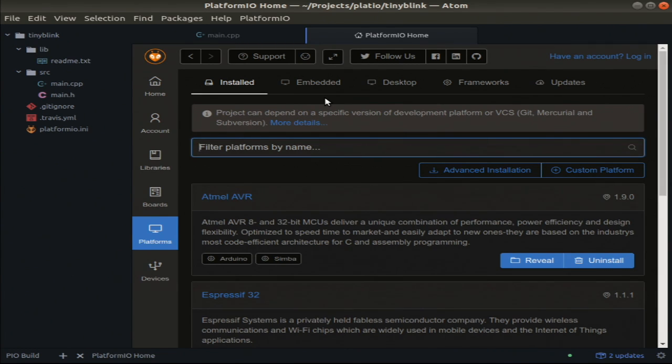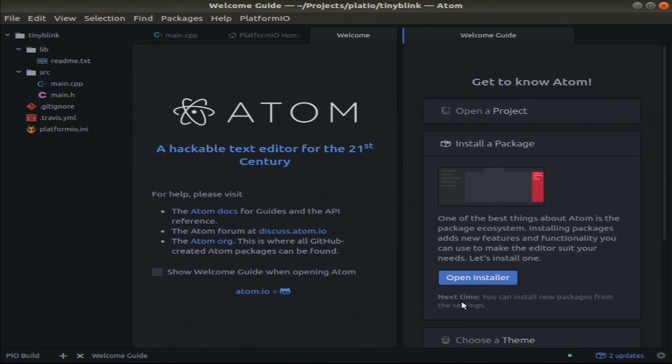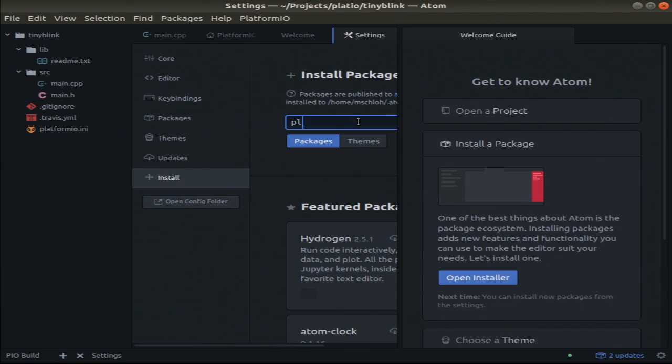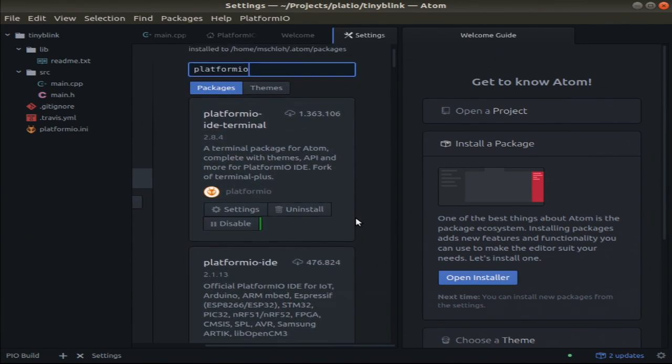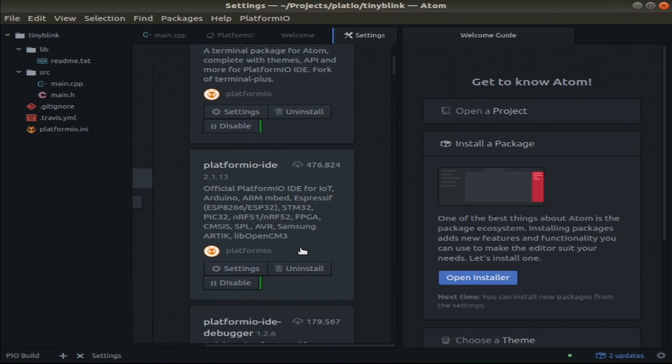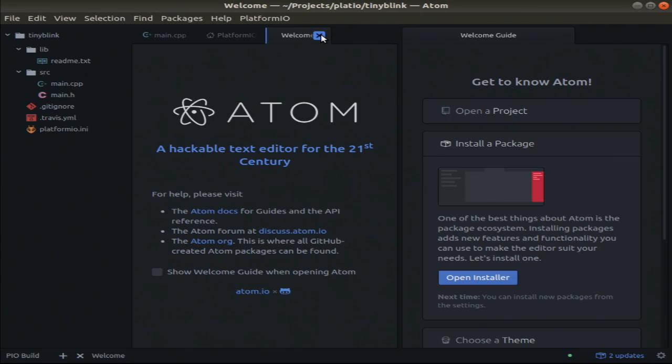I think there's two that you need. It's PlatformIO-IDE and PlatformIO. Let me just show you the ones that I have. So I have PlatformIO-IDE, and it's possible that by simply installing PlatformIO-IDE, it will install the dependencies as well. If that doesn't happen, and you suspect that something is not behaving correctly, then you will see that I also have PlatformIO-IDE-terminal. I'm not sure if it's needed or not. You can test and try on your own. I just have those two.